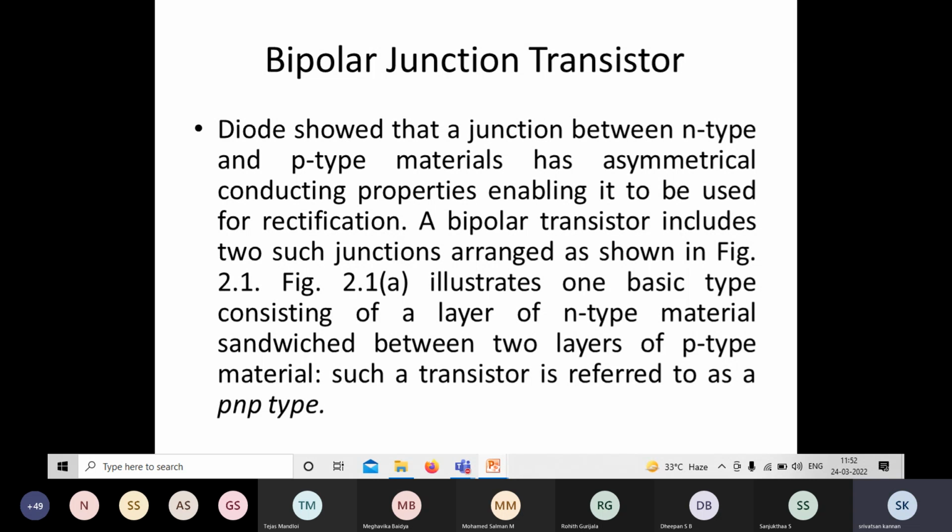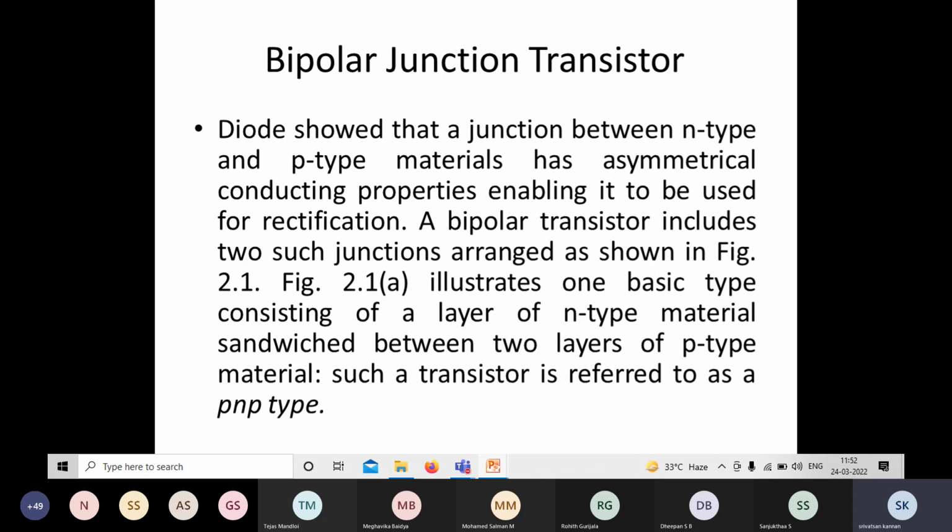And so what are the terminals of transistor? What is the name of the terminals? Emitter and collector. Emitter, collector, and what is the other one? Base. So it has three terminals, namely emitter, base, collector. And there are two types of transistor: PNP transistor and NPN transistor. So NPN transistor is most widely used than PNP transistors in most of the applications.